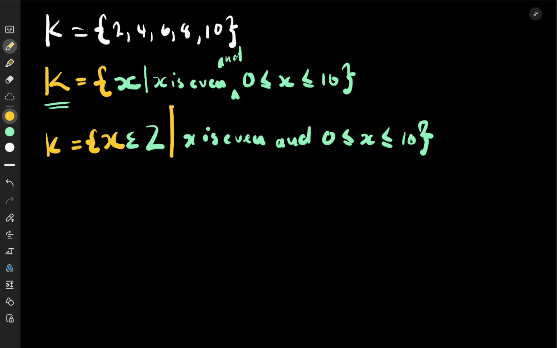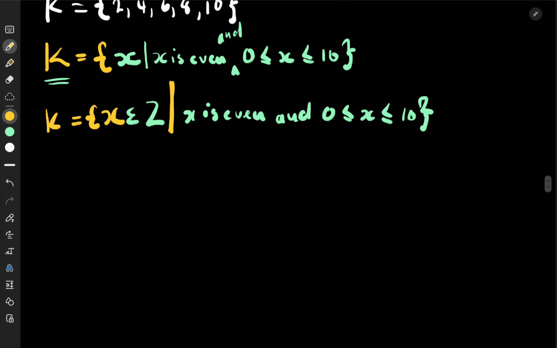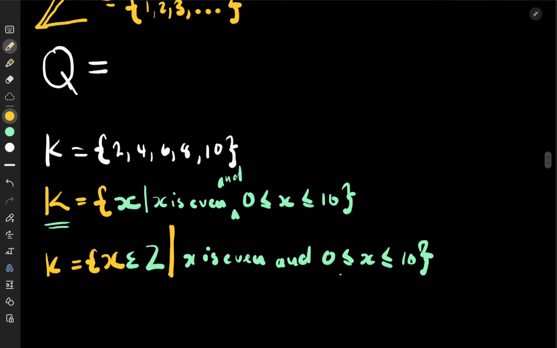Then now you define it. You put a bar. To put a bar, you say, I'm about to explain to you what X is, because I've chosen X to represent them. Now I'll further explain to you what X is. X is even, and X is between 0 and 10. Okay? So it is a whole number, it is even, and it is between 0 and 10. For whole numbers, you'd use Z, and we always put it before the bar. All right, that's it.